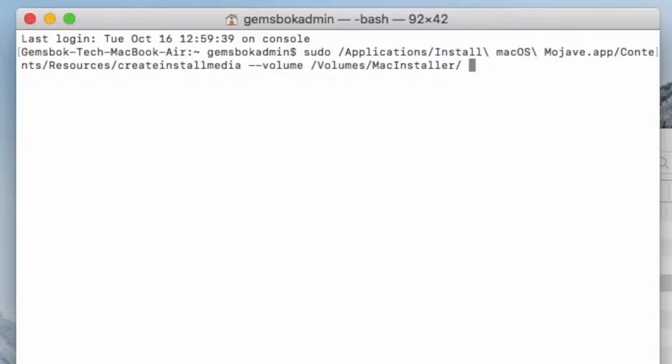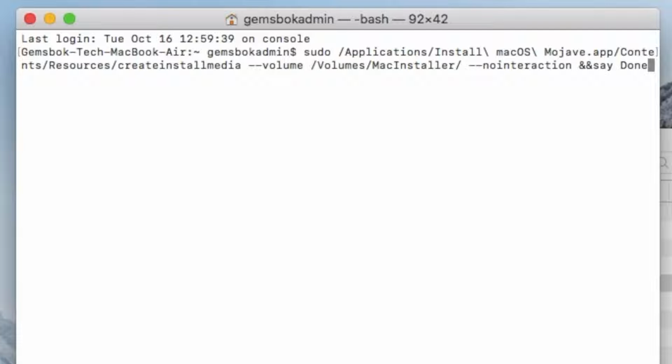Now where this differs a little bit from the old commands is there was an extra option we had to put in here called --applicationpath. If you've seen any of our old tutorials, you would have seen that, but you don't have to do that anymore. So now we only have to put in the end of the command, which is --nointeraction, which means you don't want it to ask a bunch of questions as you're going through the creation process. Then ampersand, say, and then done. This just means when it's done, it will type out on the screen done. And in fact, if you have Siri active on your computer, it'll actually speak to you saying it's done.